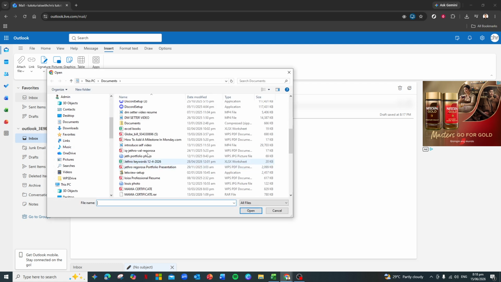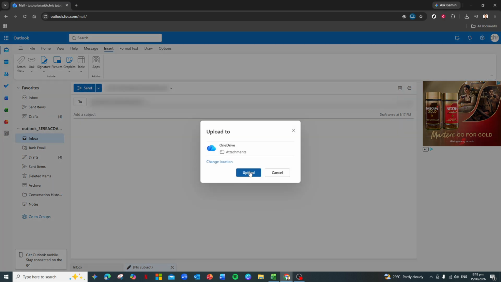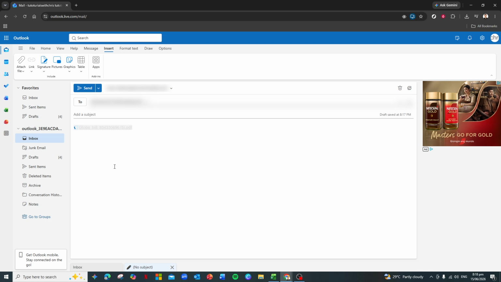Usually, a small window appears with link settings. Here, you can control who can open the link, whether they can edit or only view, and sometimes whether the link expires. Choose the settings that match what you need. For example, if you only want people in your organization to view the file, make sure that's selected.